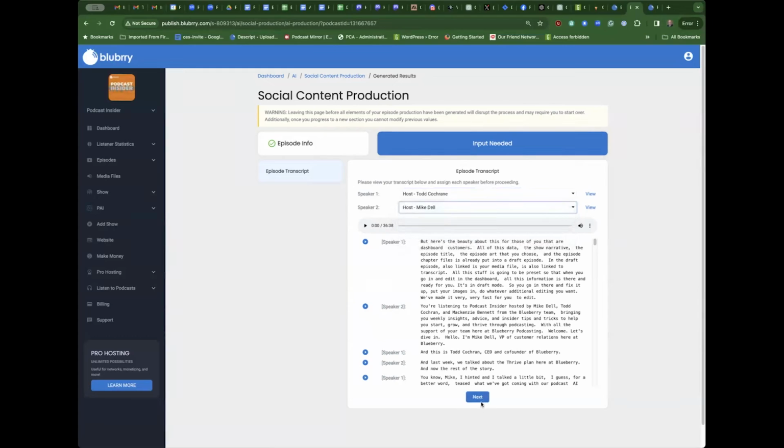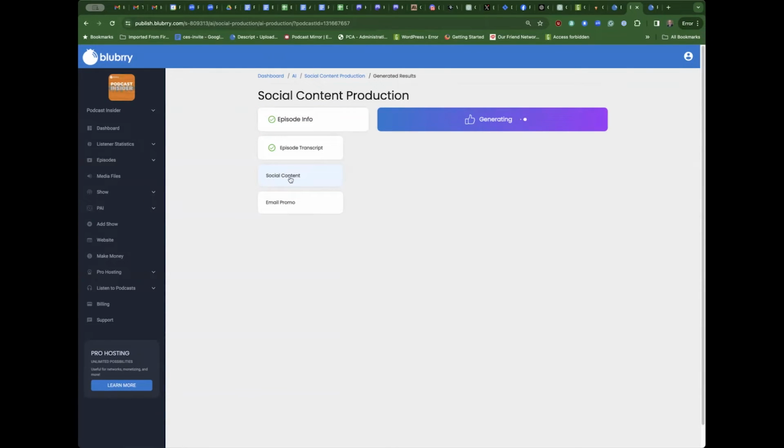All right. So let's go ahead and do that. But the social content will have text clips. And these are designed to go on Facebook, Twitter, Instagram. These are not audio clips per se. These are purely text that you can take over into any of the platforms you're doing social media with.